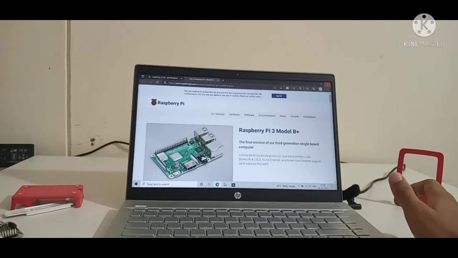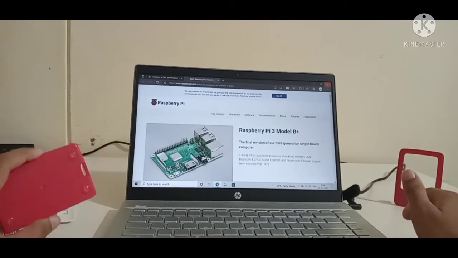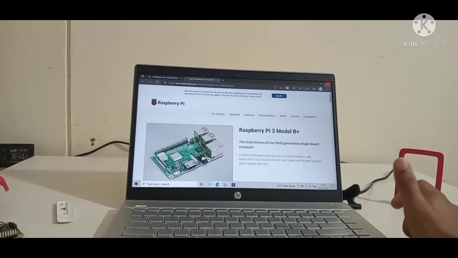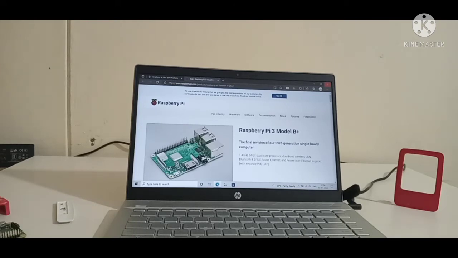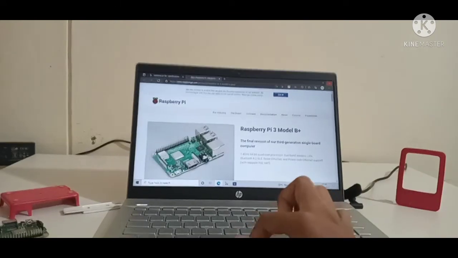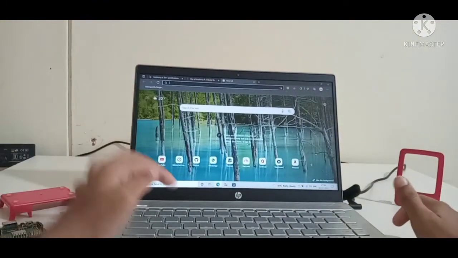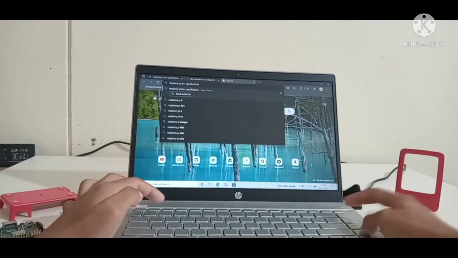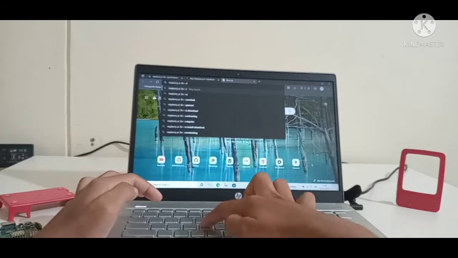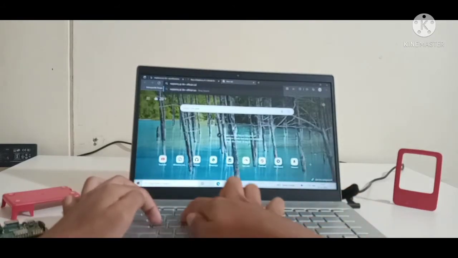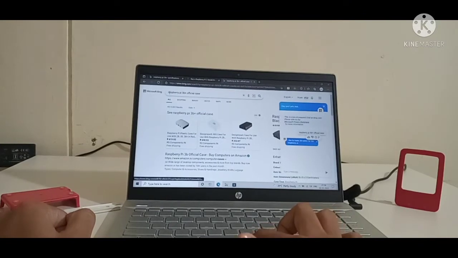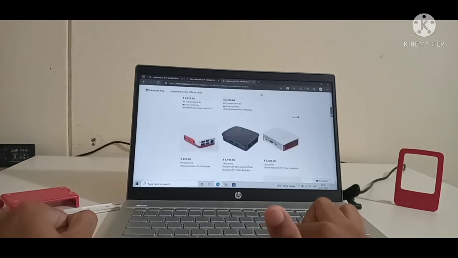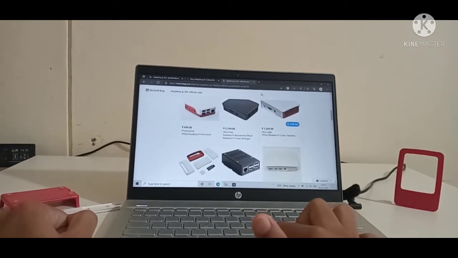But I'm not going to insert it directly because I have a quite good, decent case here with me. And we are also going to compare whether this is good or the latest case for the Raspberry Pi 3B Plus is good. So let's quickly Google, or actually Edge it, the Raspberry Pi 3B Plus official case. Okay, done. As you can see, the first one indicates the official Raspberry Pi case, and yes, this represents it better.